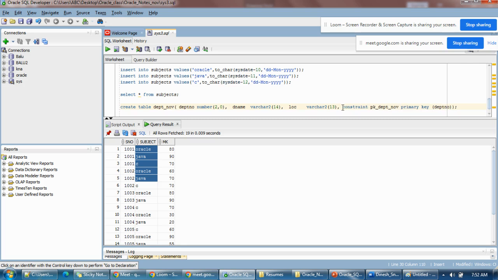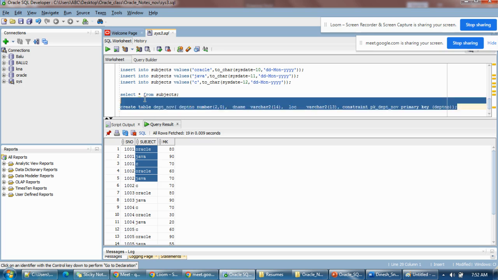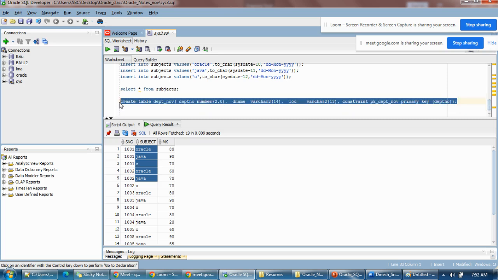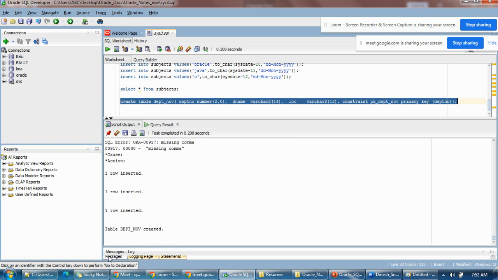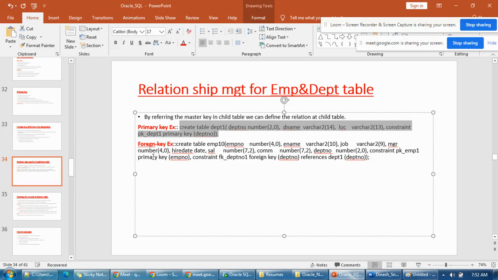It is not mandatory. If you give one, the system will take your constraint name, otherwise the system will take a default name. Just by specifying the constraint type you can create the table level primary key constraint. So department November is created.